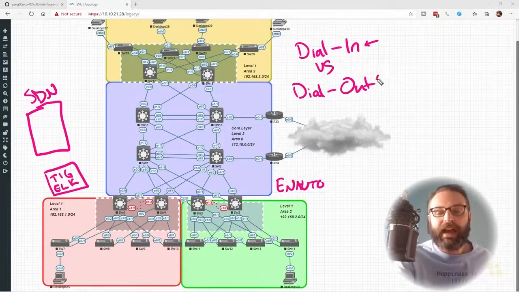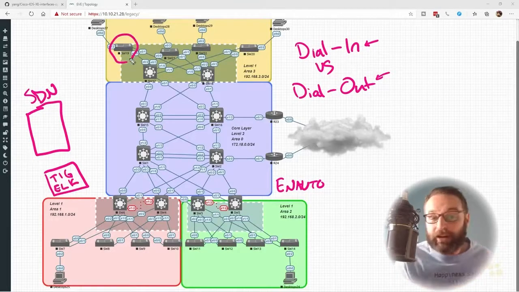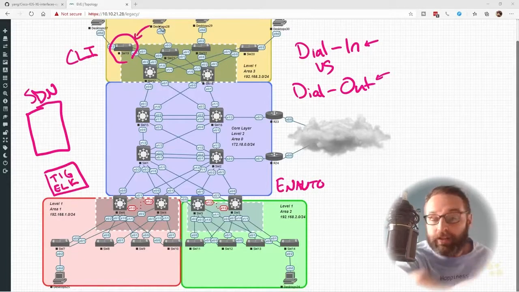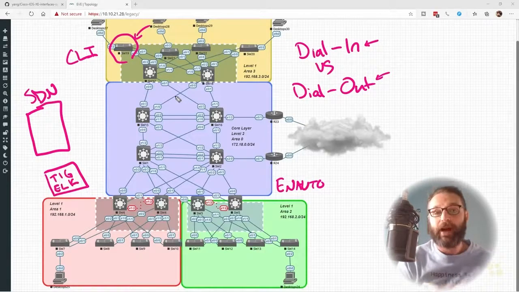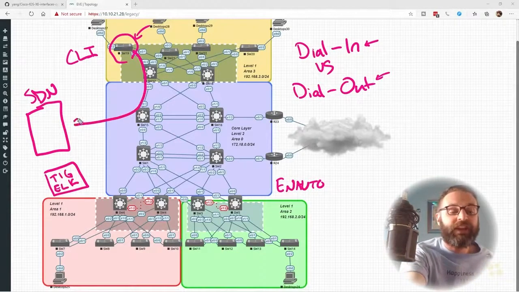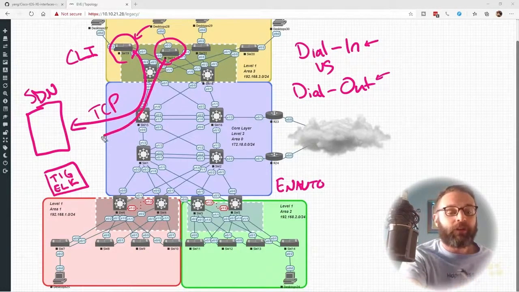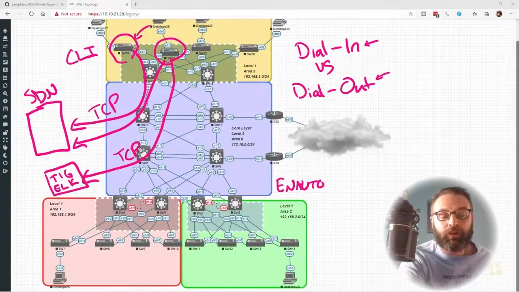Let's talk about dial-out. In the dial-out subscription, we can initiate the stream of data by typing in CLI commands directly on the device itself. We tell this device which Yang data model we care about, what the endpoints are, and what the protocols are that are going to be used, and this device begins the session. It sends the TCP SYN request towards our solution. So in this case, these switches themselves can initiate the streaming data request to punt the data towards our solution.